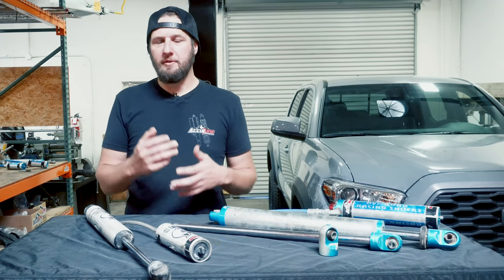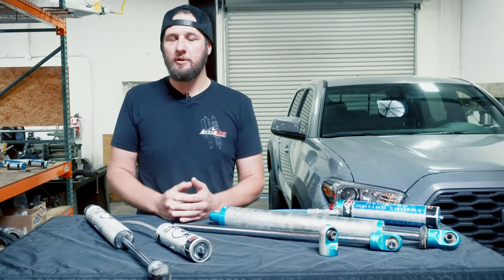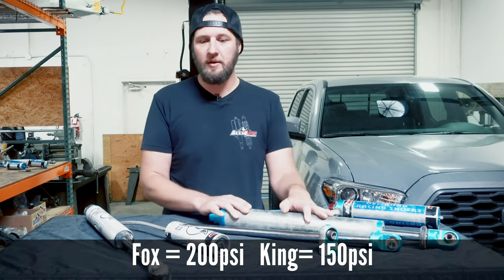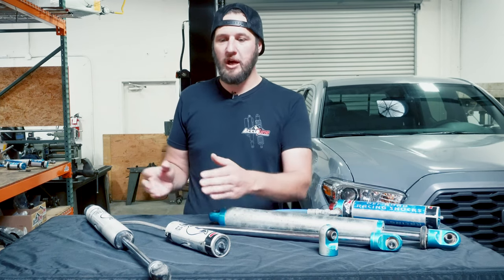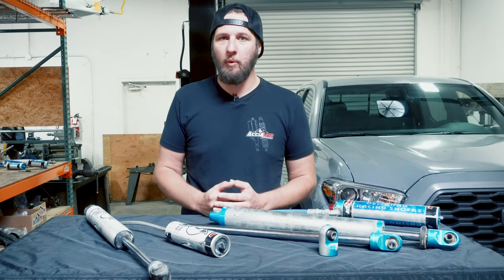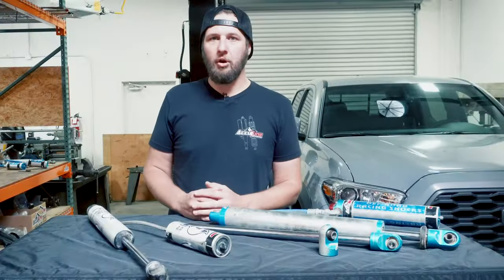If you're starting to notice decreases in performance or weird tire wear not directly related to external leaking, one of the first things to check is the nitrogen pressure — you can't do this on all shocks, but on the ones you can, it's worth checking. Most shocks we want 200 psi in the reservoir when the shock is fully extended; Kings want 150 psi fully extended. If you have big reservoirs and it's difficult to take the shocks off, you can check them at ride height — at ride height they should have more than 200 psi. Try not to let any substantial amount of pressure out in the process. If they're low, you can attempt to refill them at ride height — go to 220 or 250 psi to put a little extra in, since they're sitting at ride height rather than fully extended.